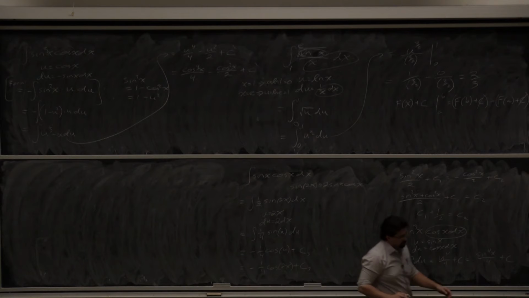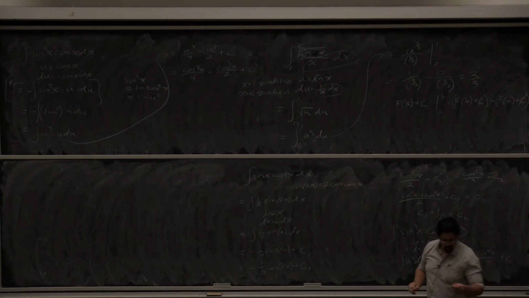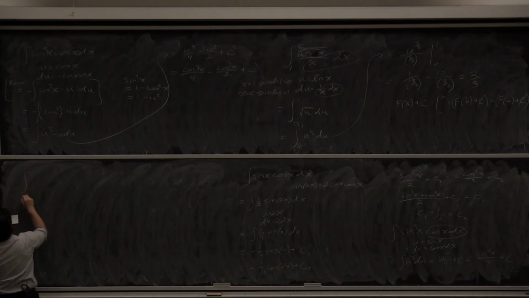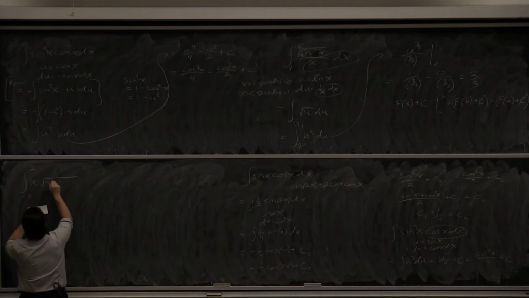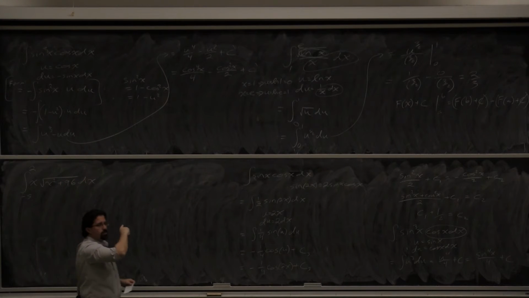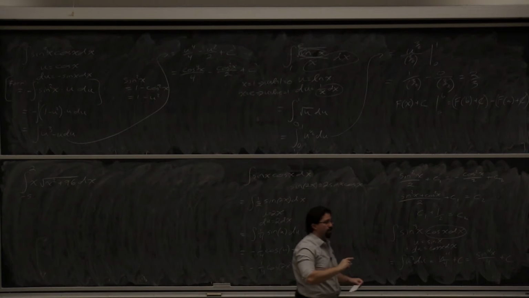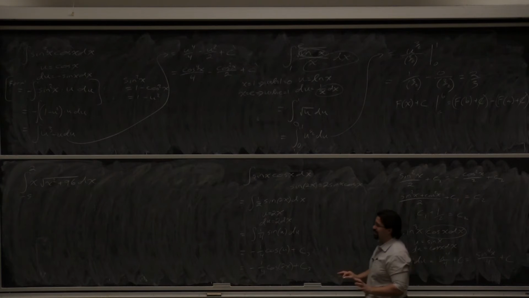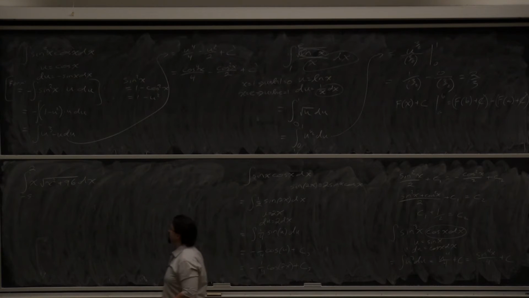Let me make sure I got this one correct. Let's take the integral from -5 to 2 of x times the square root of x squared plus 96. Don't be scared about the 96 over there. It's there to make things easier. I know it doesn't look like it originally, but it will end up being nicer.